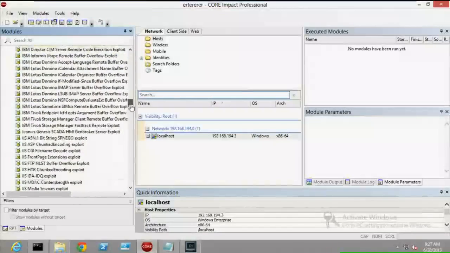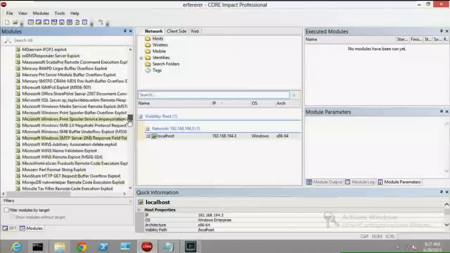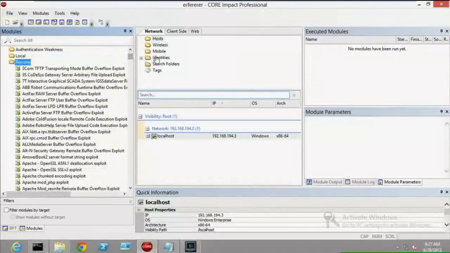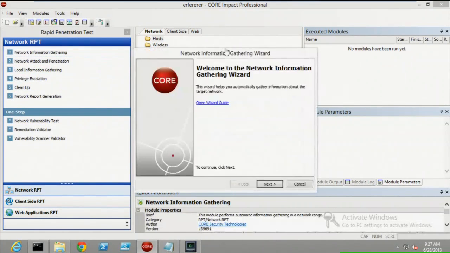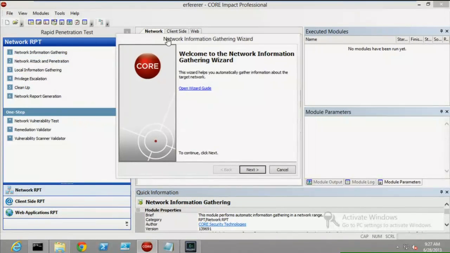I have two different ways of using Core. I can either go through a big collection of small modules. These are, for example, remote exploits. So these are different built-in exploits that can target various vulnerabilities in services. And as you can see, it's not just Microsoft who has problems. Just so you know. It's kind of a cool tool. Nowadays it supports mobile clients as well, stuff like that, using this exploit framework.